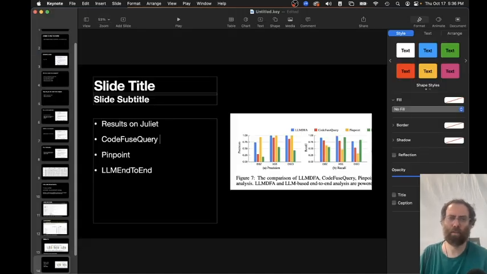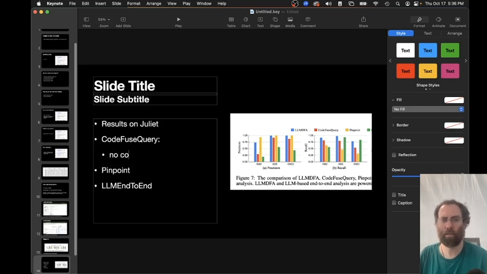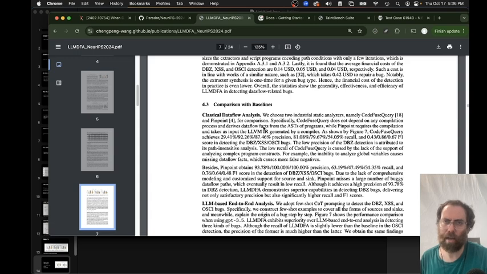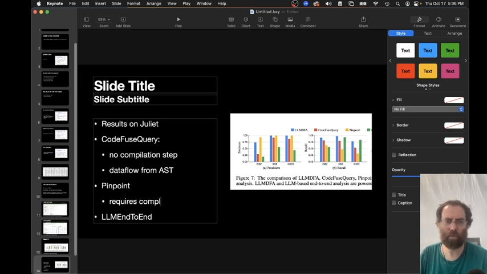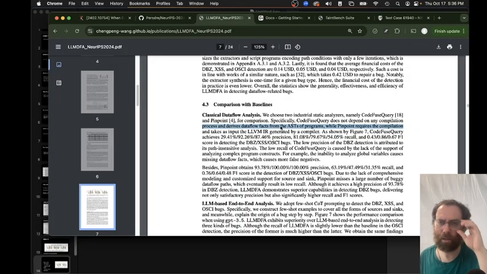What is it? Compilation: no compilation. So that's a cool thing about CodeFuse Query. Dataflow from AST. Pinpoint requires compilation, so it's a little slower to run. We expect that to be a little better.